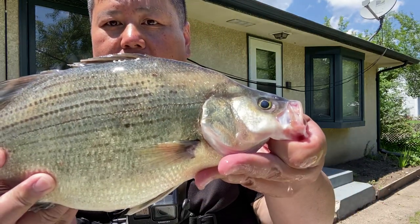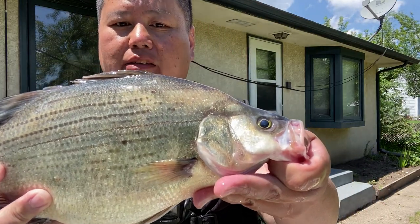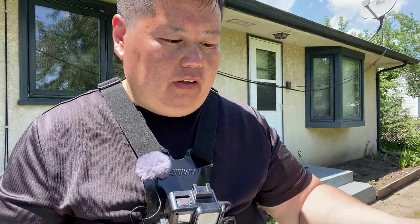Hey, Urban Adventures. Welcome to another episode of Wild Urban Adventures. So you just got back from North Dakota or South Dakota and you caught a whole bunch of these guys. Now how are you going to cook them up, you ask? Well, I'm going to show you a simple recipe for cooking these delicious white bass right on the grill.